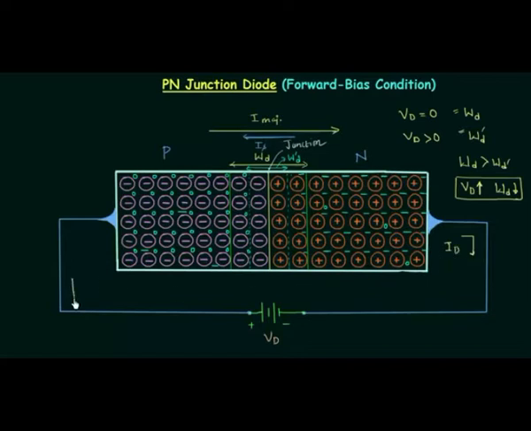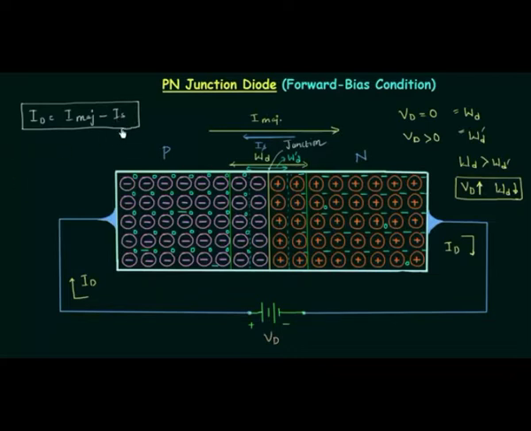In this case we have diode current ID, because circuit is complete and we have current ID, and if you want to calculate ID, then ID is equal to I majority minus I saturation, where I majority is the diffusion current because of majority charge carriers, and IS is the reverse saturation current because of minority charge carriers.